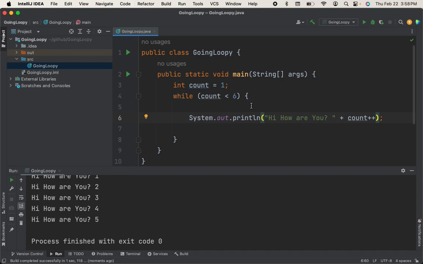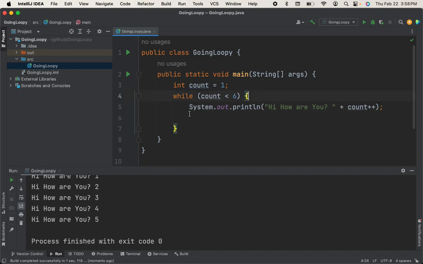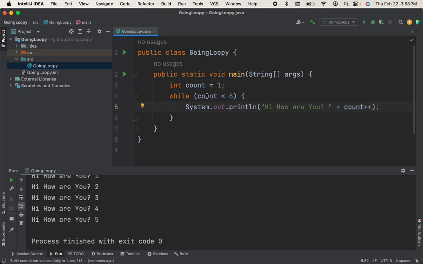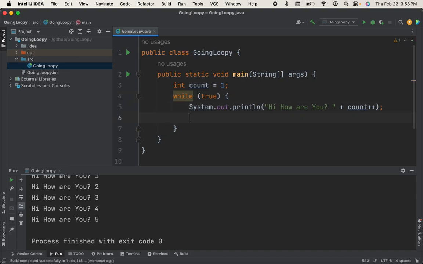All right, so this is our first type of loop: while count is less than 6. We have a value that it's set to, and it happens. But let's set this back to true and do something different. We're going to say if count is greater than or equal to 6.